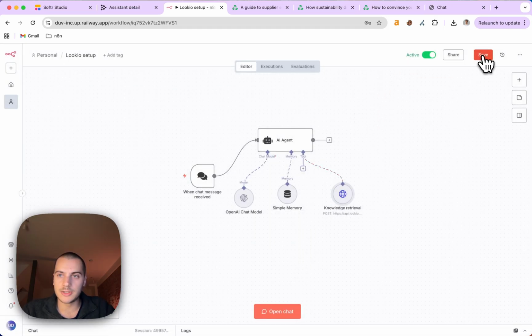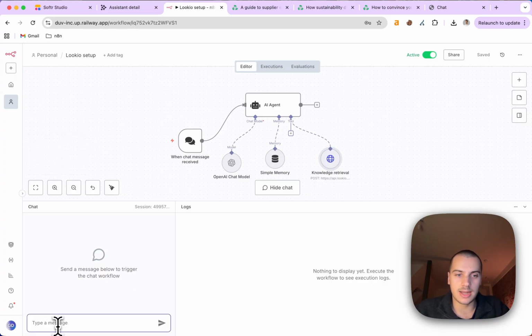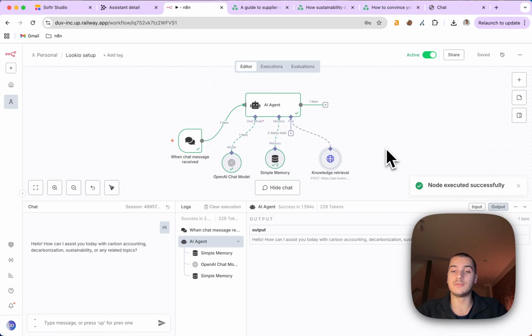So let's see in action how it works. I'll be testing it here in the n8n interface before pushing it live into our app. If I say hi, I hope it will not be calling that tool, because it's not necessary, and this is a way to avoid burning credits if you have multiple tools, or to make sure the responses are as fast as you can. And here our model is not a big model, it's 4.1 mini, but it's very much enough to orchestrate the tool calling or these mini conversations.